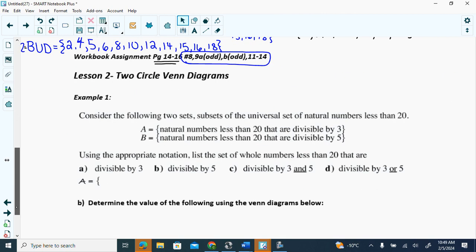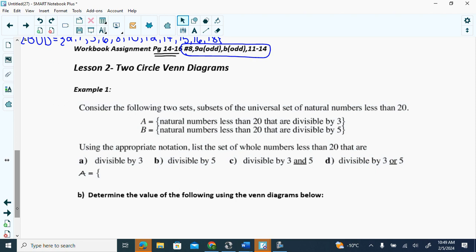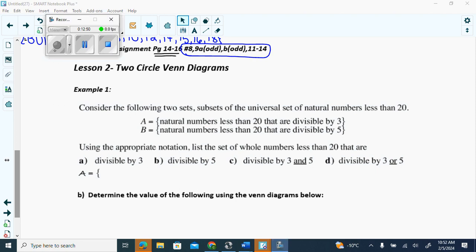So you should be here, a 2-circle Venn diagram. We have talked about these sets in different ways. Make sure everything is down, you're not being distracted. We've learned about sets, and we've talked about intersection and subset and union, and we've looked at the sets as they've been literally written down. But we can also compare them on Venn diagrams.